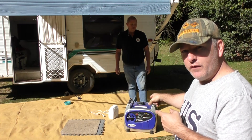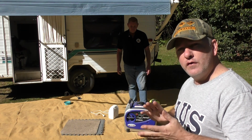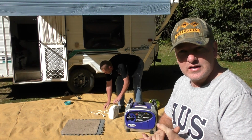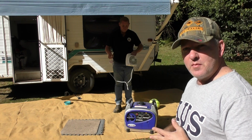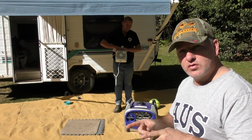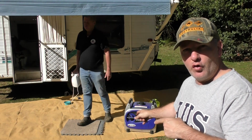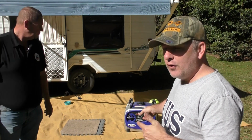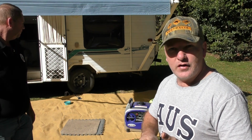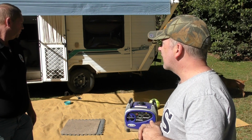Keep in mind this is a 2.4 versus a Honda 2. The reason I grabbed the Yamaha was on reviewing information on forums and stuff. I wanted to run a small portable aircon. And some of the information I've seen suggested that the 2 kilowatt Honda might struggle, where the extra 0.4 would definitely handle any aircon that you want to throw at it. In retrospect, from what I've used it for, it's great for running freezers and stuff like that. I think I'm going to pick myself up a little Honda 1 because I think that'd just be super handy.